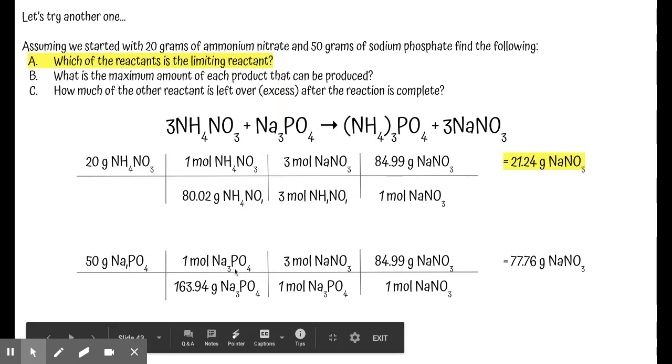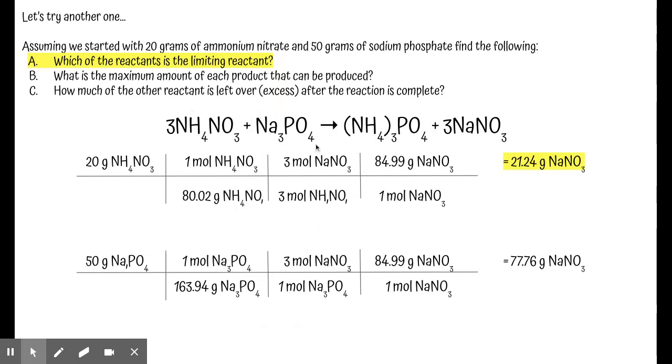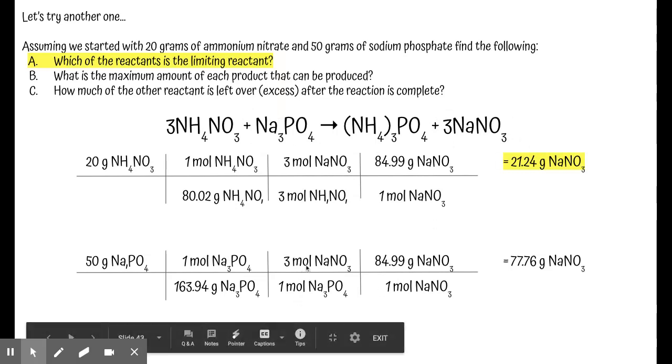So now we have 1 mole of sodium phosphate. Moles of sodium phosphate is the unit that comes down. Here's our opportunity to use the mole ratio and convert it into sodium nitrate. So we're going to use mole ratios from the problem. We have 1 mole of sodium phosphate for every 3 moles of sodium nitrate. So we're going to put that in. Now the moles of sodium phosphate have canceled. We're in moles of sodium nitrate, which we're almost there now. So moles of sodium nitrate come down.